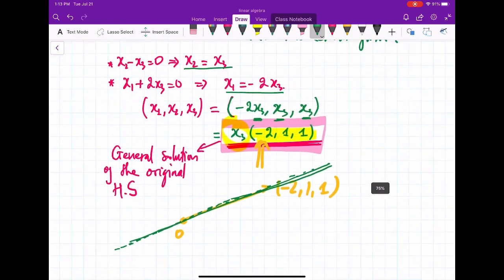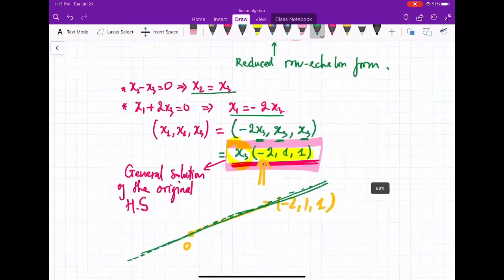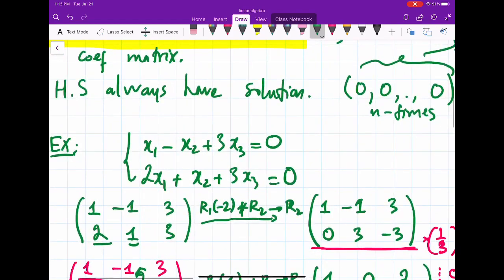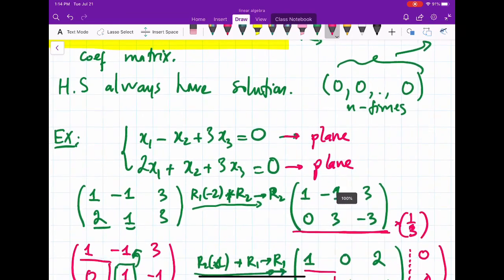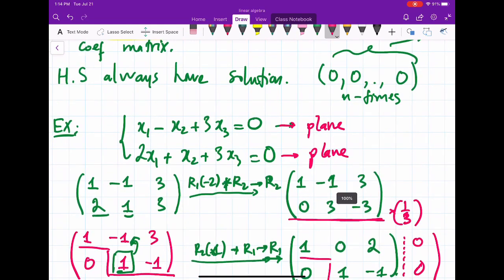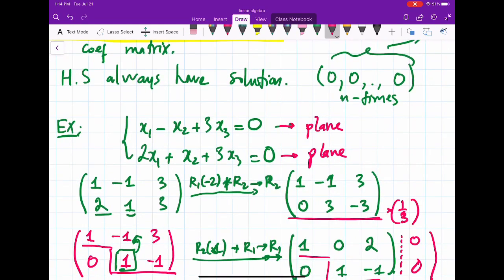But that is easy to understand. You know why? Because, what is this? This is an equation of what? Of a plane, right? This is another plane. So, you know, two planes may intersect in a straight line, or maybe be parallel, or maybe the same, right? But in this case, they intersect in a straight line. That's it. Agree? One more thing I want to mention.